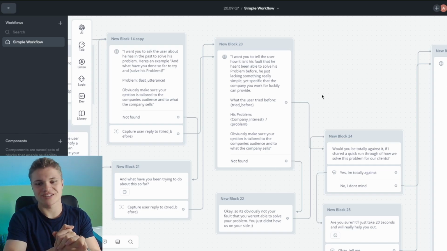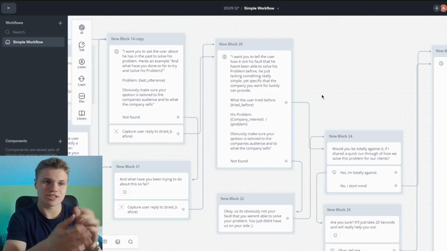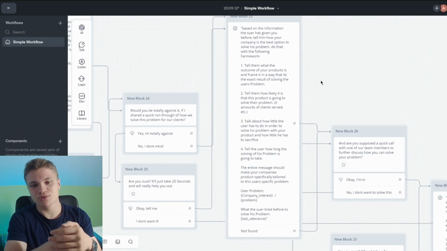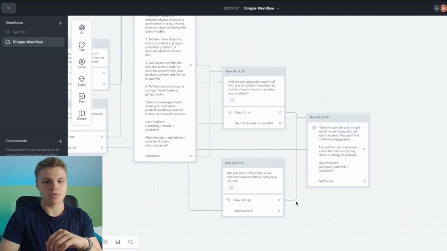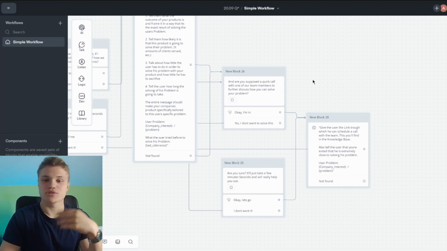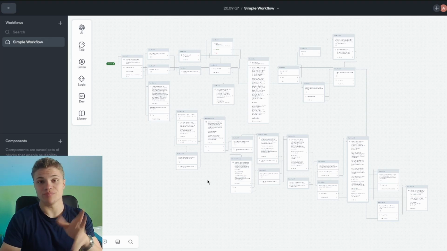Then we ask them if we can make them an offer and explain a bit more about what we do, and based on all the information the lead gave us before, we make them a personalized offer. Now if they're interested in this offer, we lead them down here into the actual scheduling of the call into your calendar with whichever software you actually use. So this is the bot, and now let's hop into actually building this chatbot.